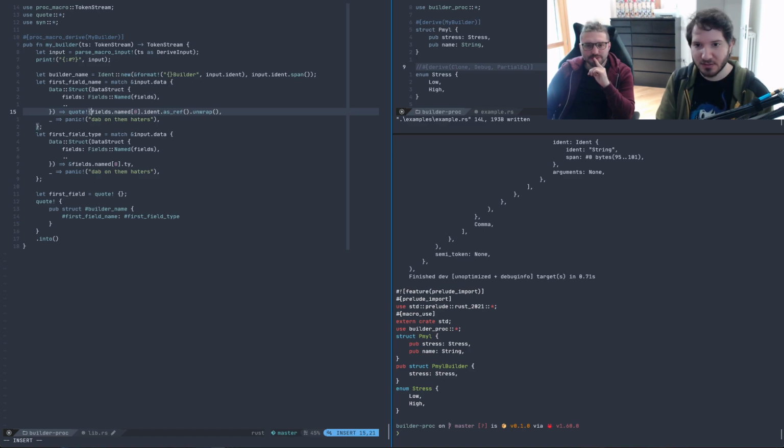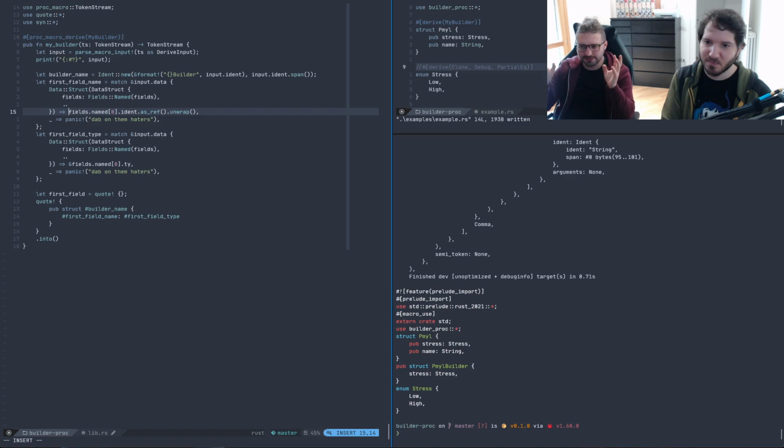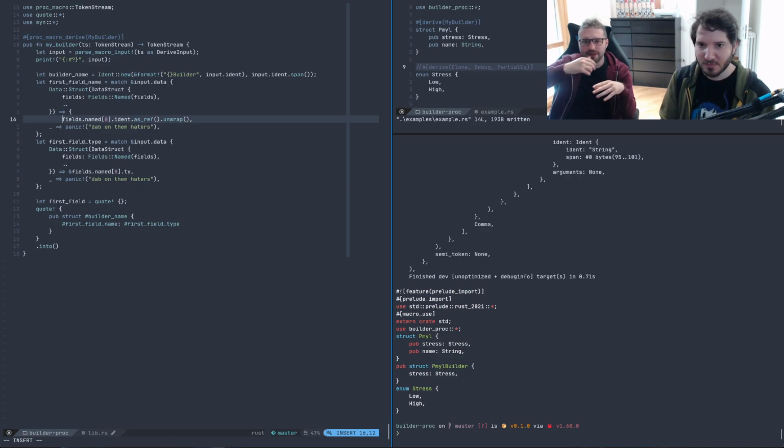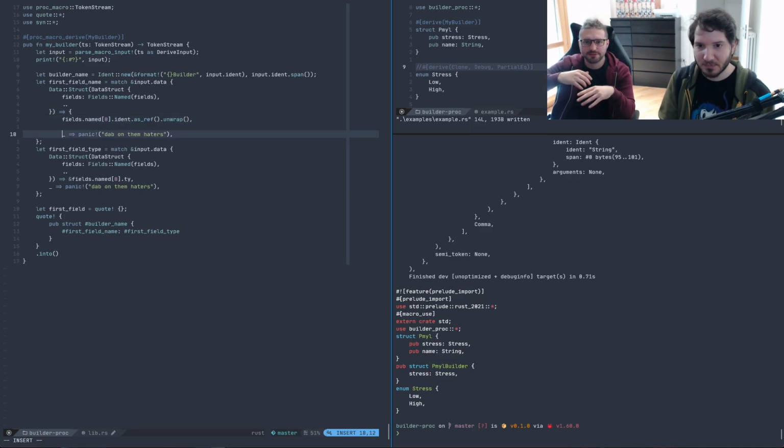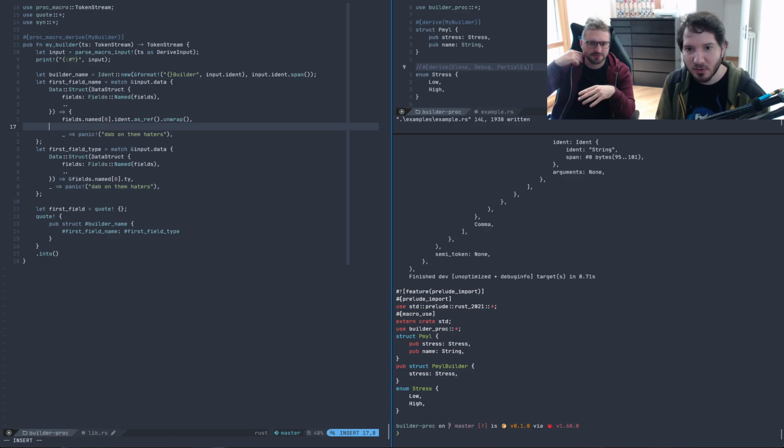Because quote doesn't let you do an expression. At least as far as I can remember, it only wants you to use a straight field. But you could open a block and close a block. Oh god, what have you done? Yeah, because you didn't close the block. I auto-indented that for you.